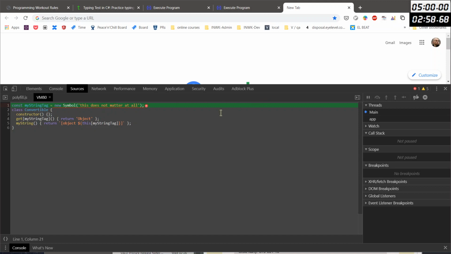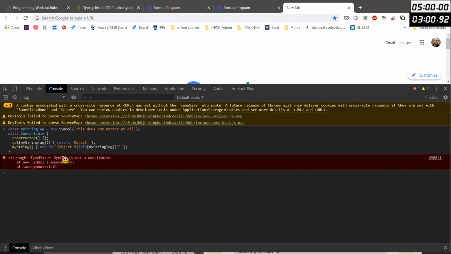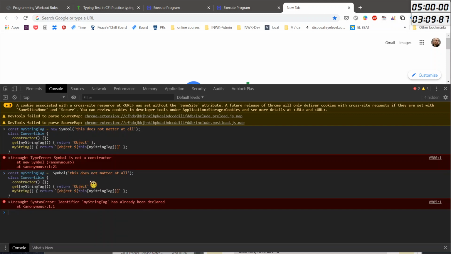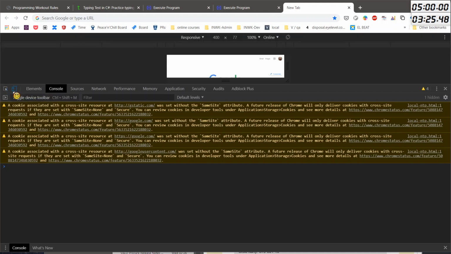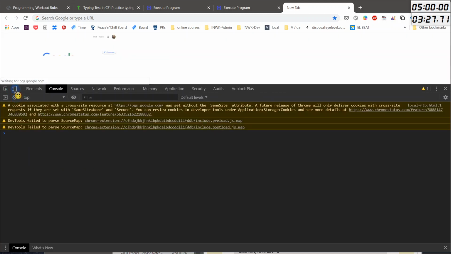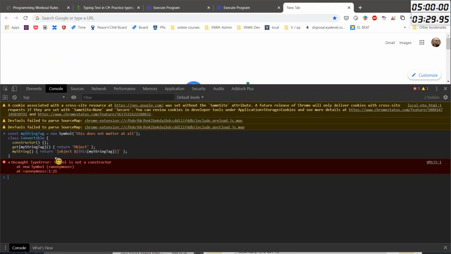Oh, it is not a constructor, so maybe it is without this new thing over here. So it will be just symbol. Oh, it was already defined, and that is, I know. Okay, so I will reload this. Ah, crap, that's not what I wanted. Like that.